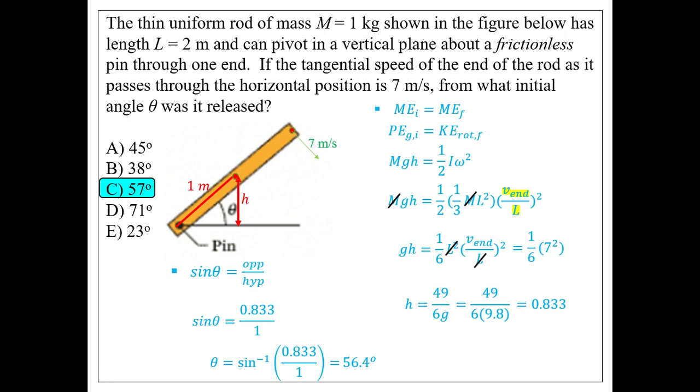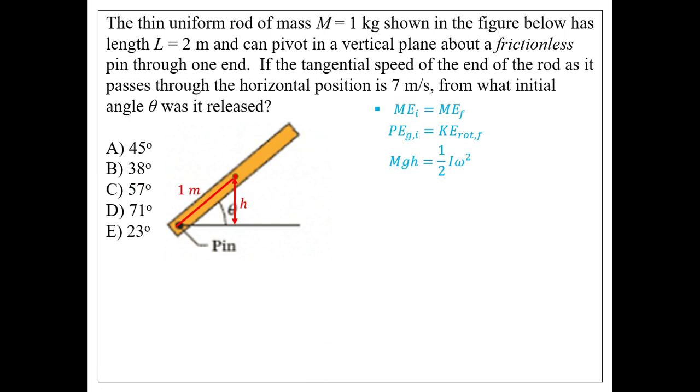All right. Here's another way to do it. I skipped the animation from the start there. Really, your starting point is the same. However, what you can do is break up omega. I is still 1/3 ml squared. Omega though, what I did here is reference the center of mass of the rod, right? In the previous strategy, I used the velocity at the end of the stick, because that was given. If I use the velocity at the end of the stick, I have to use the whole entire length, because that's where the point is. But here I can reference the center of mass if I wanted to, divided by r, right? Omega is simply v over r.